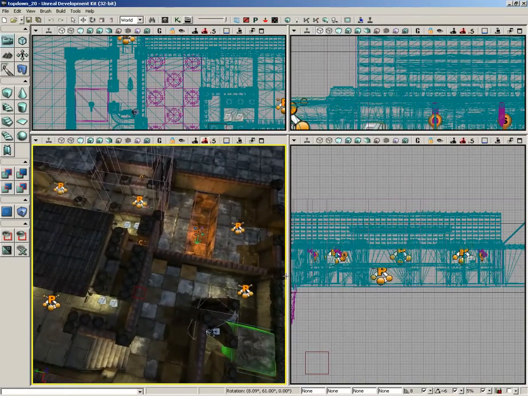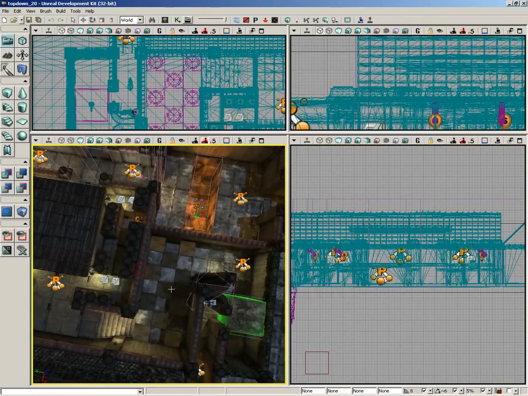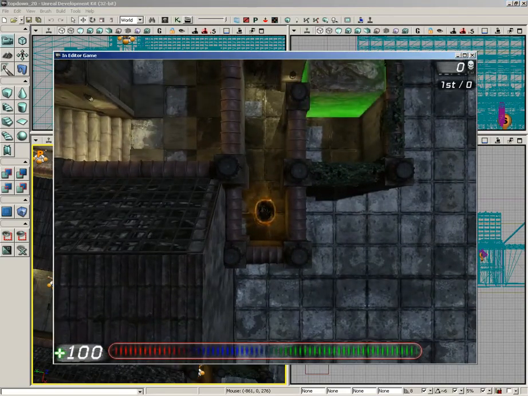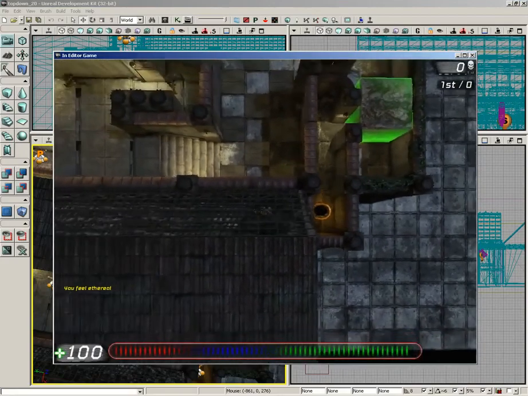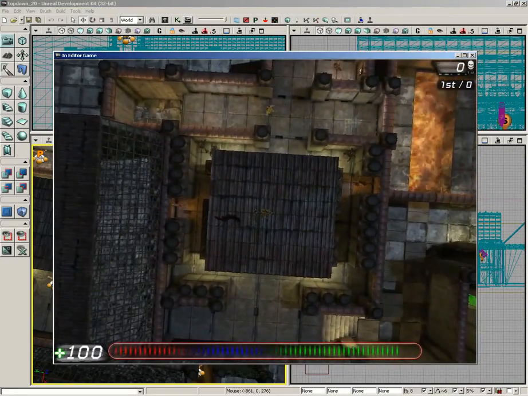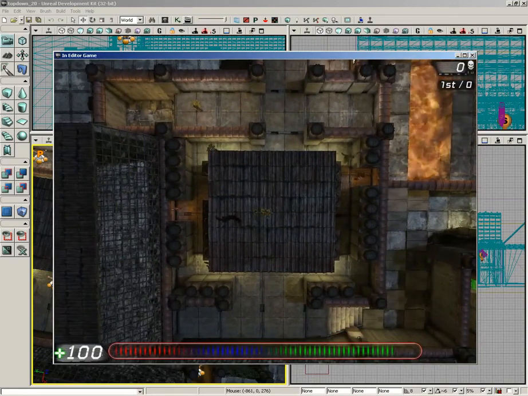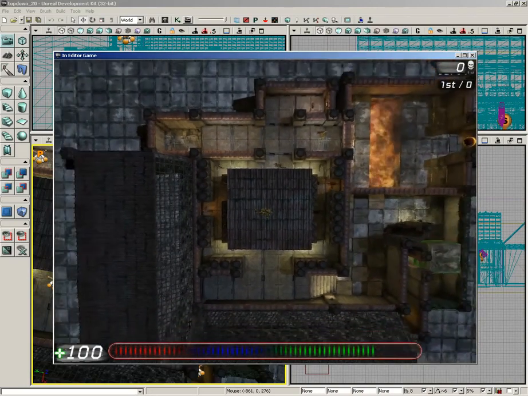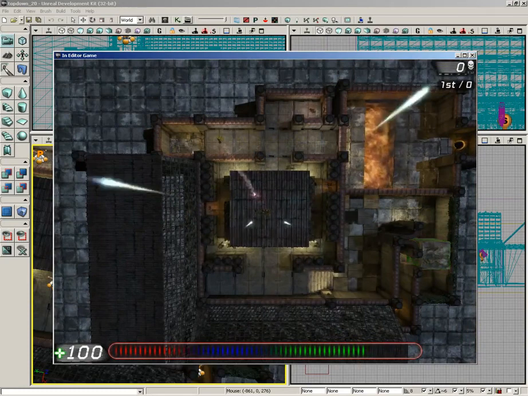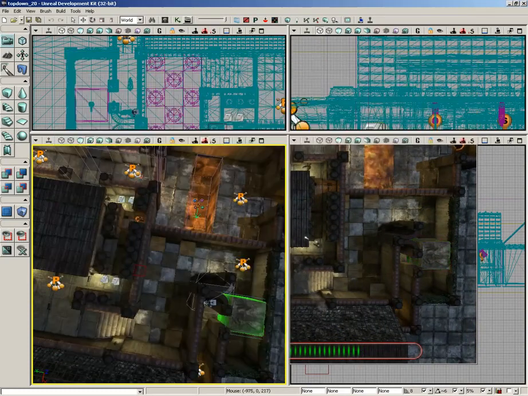Okay, so cheating kind of bit me on that one. But we can try it again. And this time what I'll do is I'll fly up in the air, and this is really cool anyway. Check this out. So if we ghost, well, you know, we're designers, we're debugging, we can cheat. So if we fly up here to the center of the building, we can see all of our bots are patrolling nicely, including the boss. They're all running back and forth. But just kind of a cool thing, if you fly too high, then suddenly they can see you and they'll all start opening fire. So watch out for that.